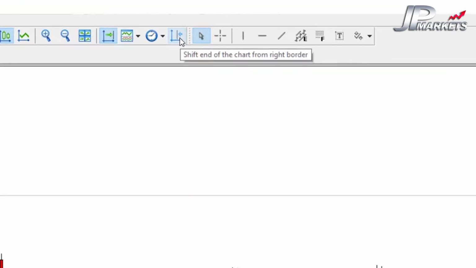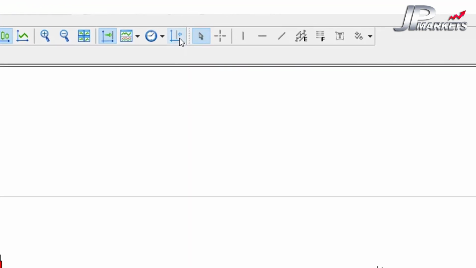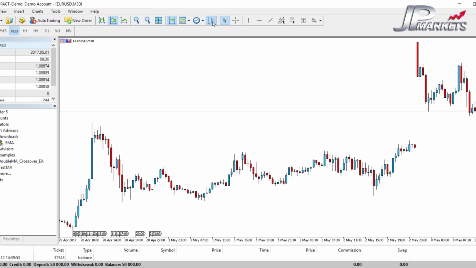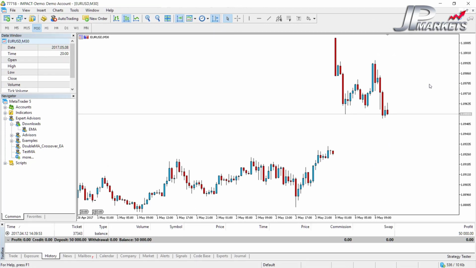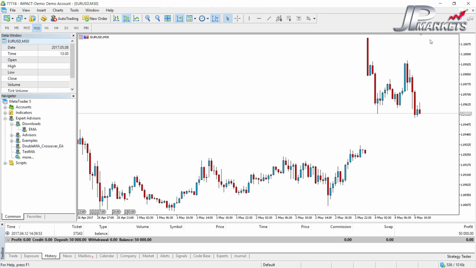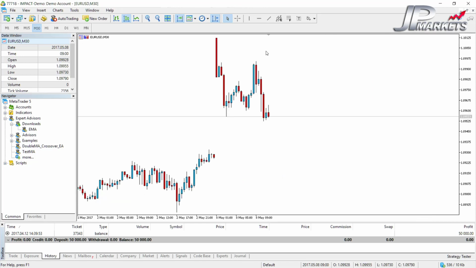The next button over here, quite simply, just gives you a bit of blank space on the right hand side. You'll see by clicking it, we now have this empty space here, and we have this little gray triangle. You can click on that and drag it to maybe shrink it a little bit, or you could move it across and make it a lot bigger.